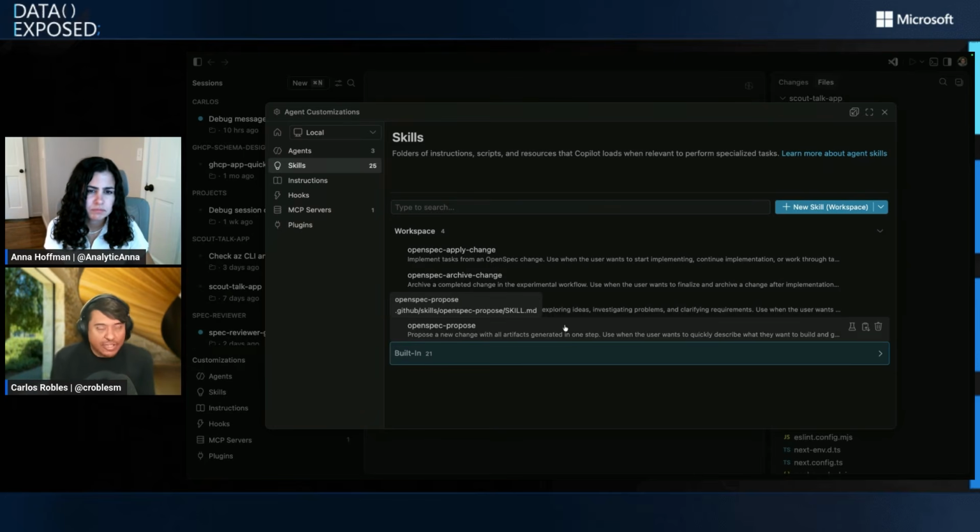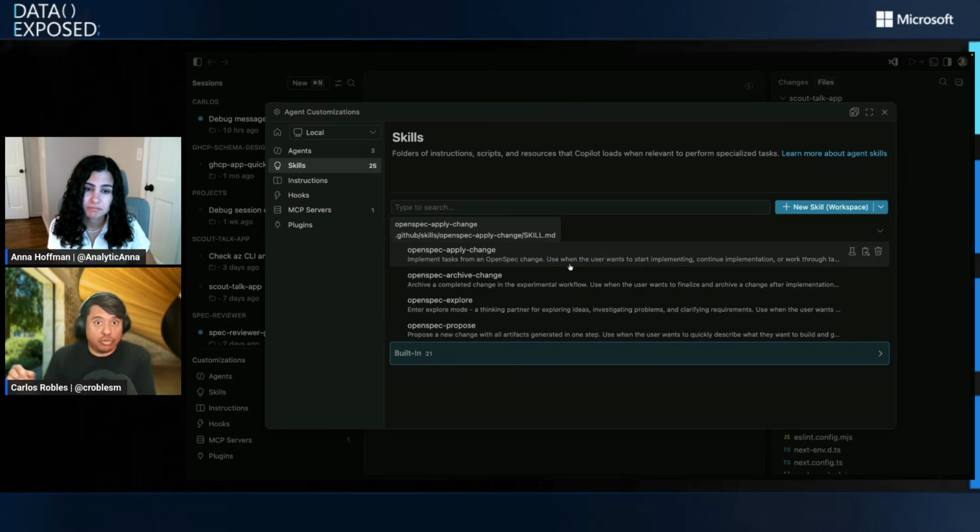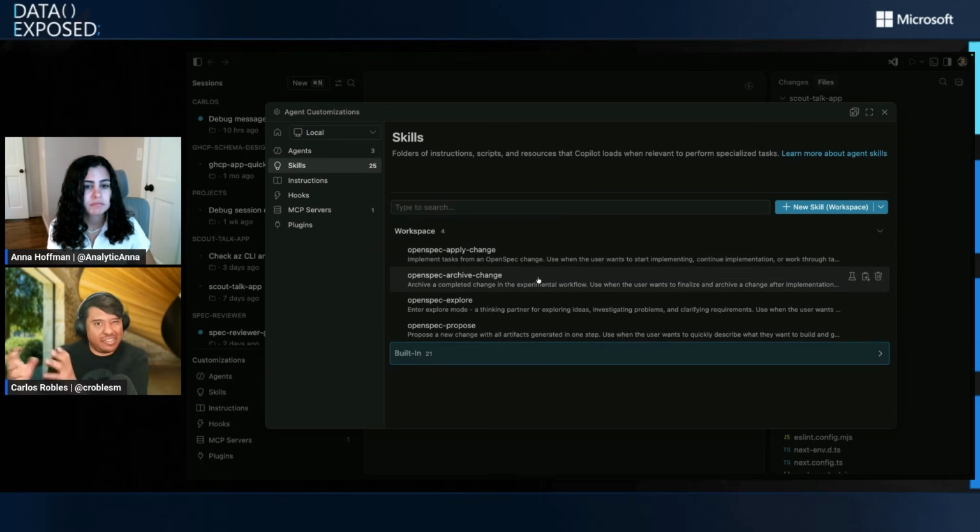With propose, in this agentic experience, I'm going to drop a prompt. It's going to summarize everything I want to do, and it's going to generate a plan. It's going to generate a spec, a design, and a list of tasks that the agent is going to implement on my behalf. So that's why this is a super agentic experience, and SQL is going to be in the middle there. And then once we have our plans and everything, I'm going to apply it. Once everything is applied, you can decide to archive because this is feature-wise. So I'm going to be adding one feature, which is the semantic search, and that's it.